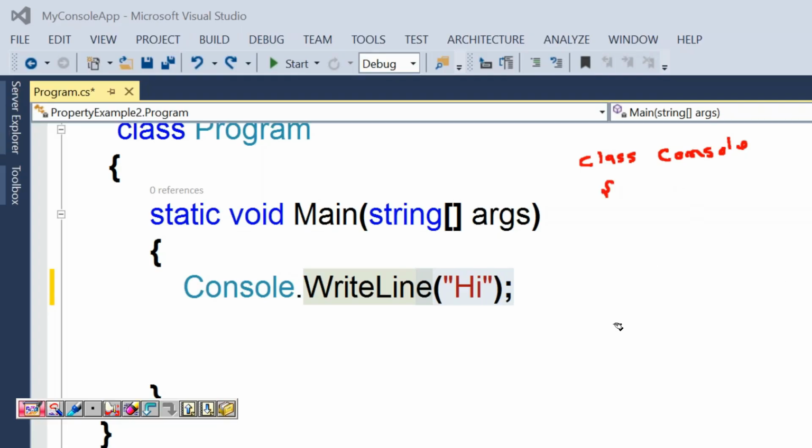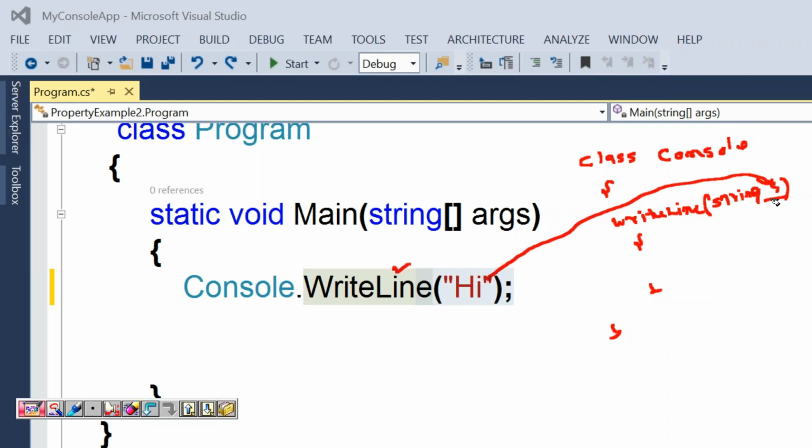It is a predefined method in the Console class, defined by Microsoft. It has one parameter of type string. When you call this statement, the value is stored, it is printed, and the cursor moves to the next line. That is one model.